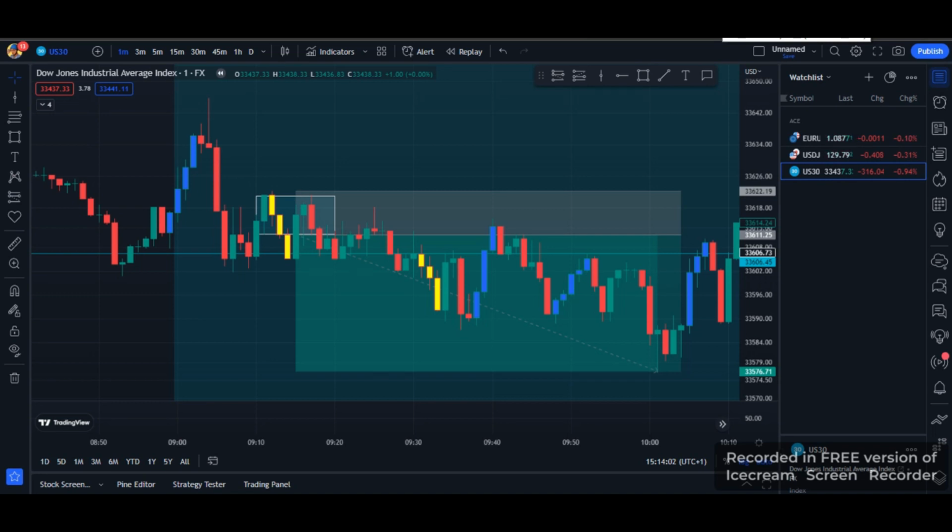And I'm not saying this setup works all the time, but if you backtest it, use proper risk management, and do not overuse it. Do not have like 1,000 pairs. Just have at least a maximum of 3 pairs. Because I have 3 pairs here that I use in trading this strategy.